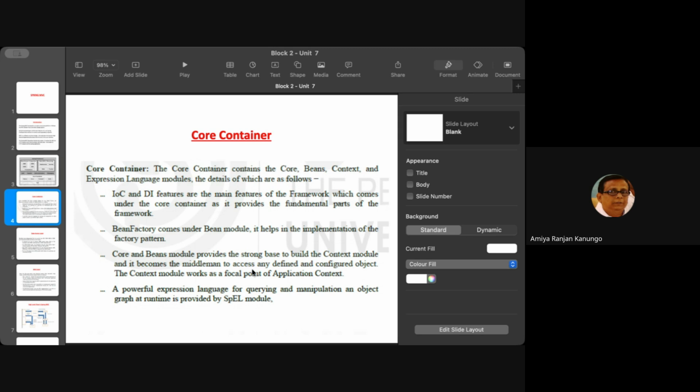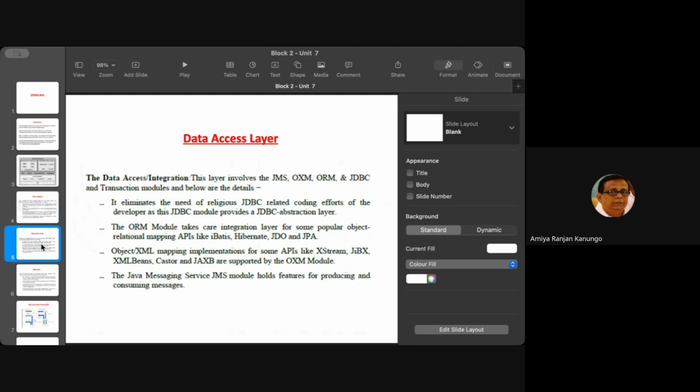On what context, at what point of time, on what context the application is running, that is handled by the context module. So these are the functionalities of core container.